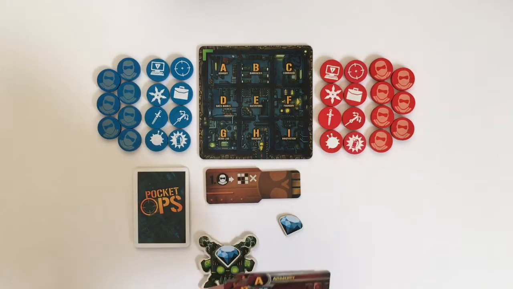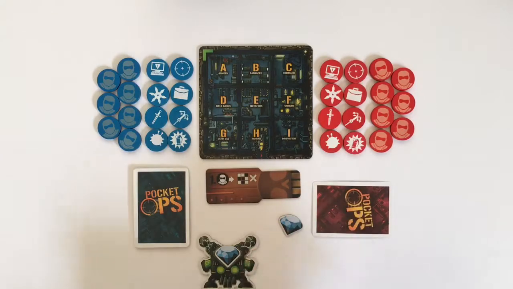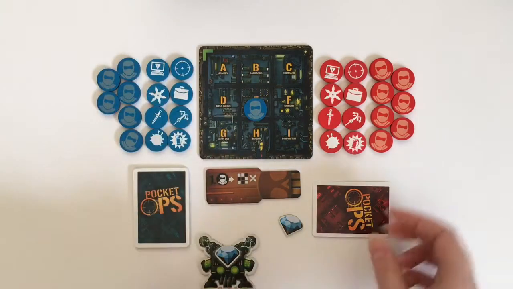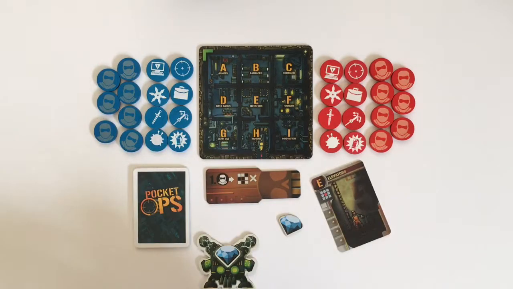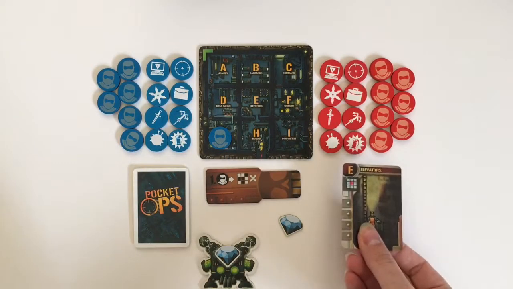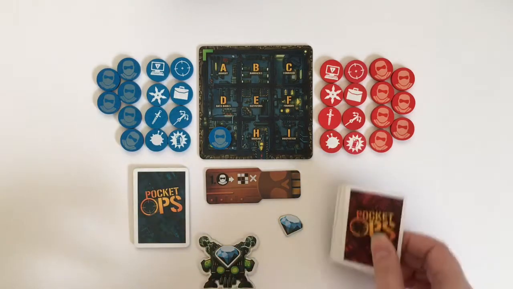So before blue places, red would make a prediction for where they think they might place. Select that card, place it face down secretly, and then blue places in the facility. After that, red reveals their card, and if these match, blue's move is taken back. If blue had gone to G, for example, and E was revealed, blue would stay in that place, and red would take this card back to be able to use it in future prediction rounds.